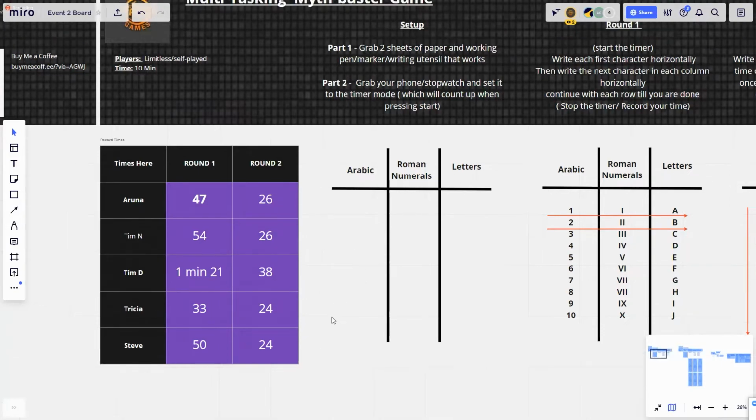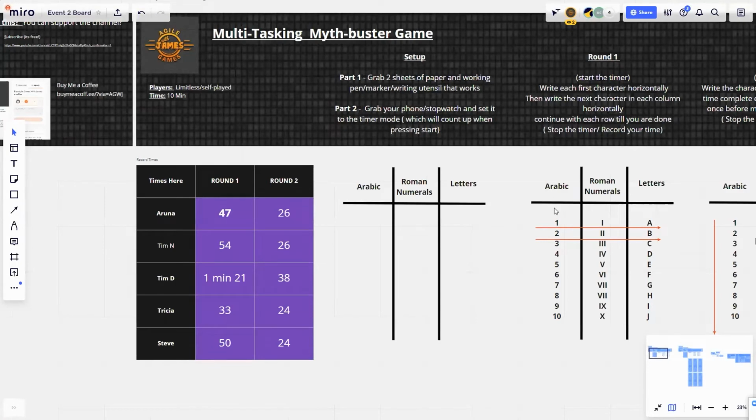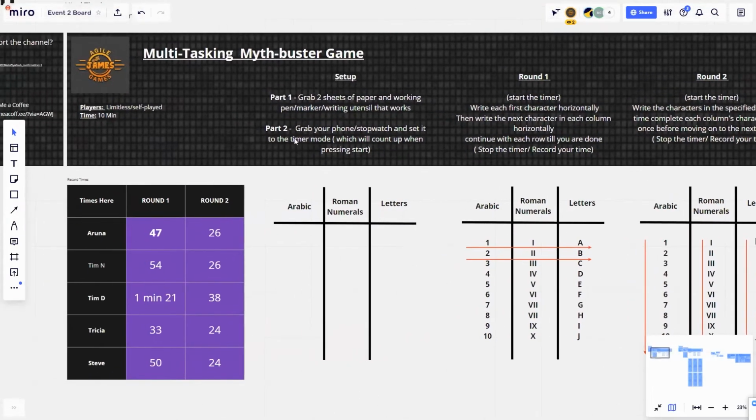So anyways, we learned that the first time you're trying to switch back and forth, that time was obviously much higher comparatively to doing one sequence of things. But does anybody have comments? Does anybody have experiences they'd like to share as well that they'd like to put on the video?